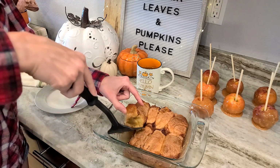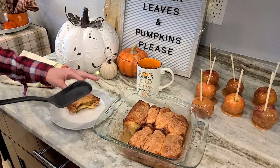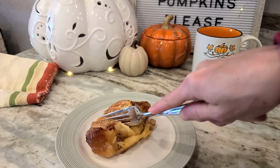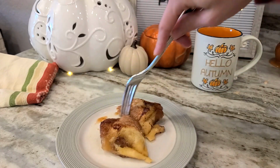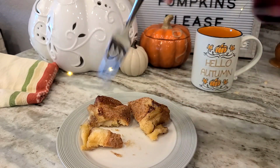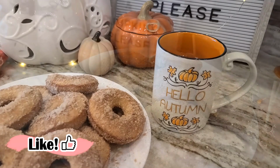So now that the apple dumpling is cooled, I'm going to be taking out a piece so that I can share this one with you. I'll cut into it a little bit so you can see how like caramelly goodness it is on the bottom, and that crisp on the top is to die for. I can't even describe how delicious these are. If you just choose to make one of these recipes, definitely do this one. I mean, I recommend all of them, but this one is by far out of the park, off the scales, delicious.